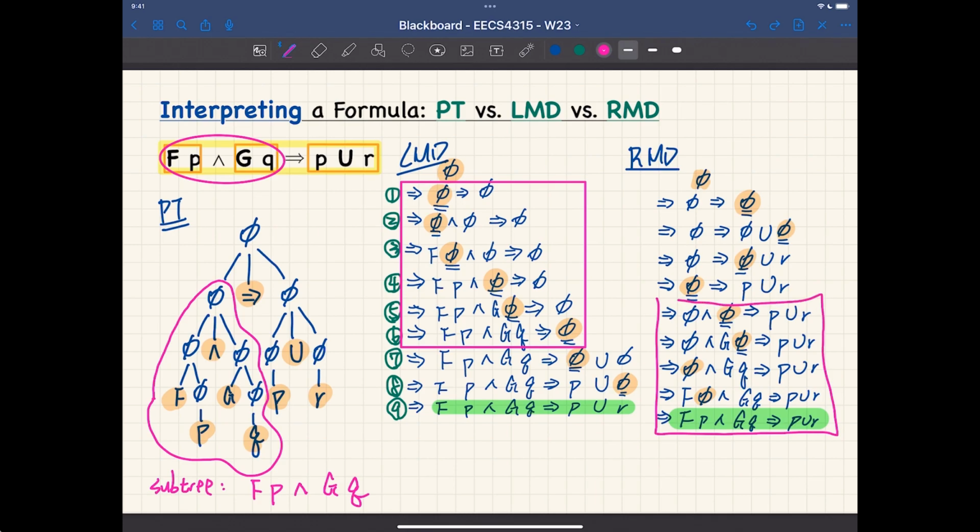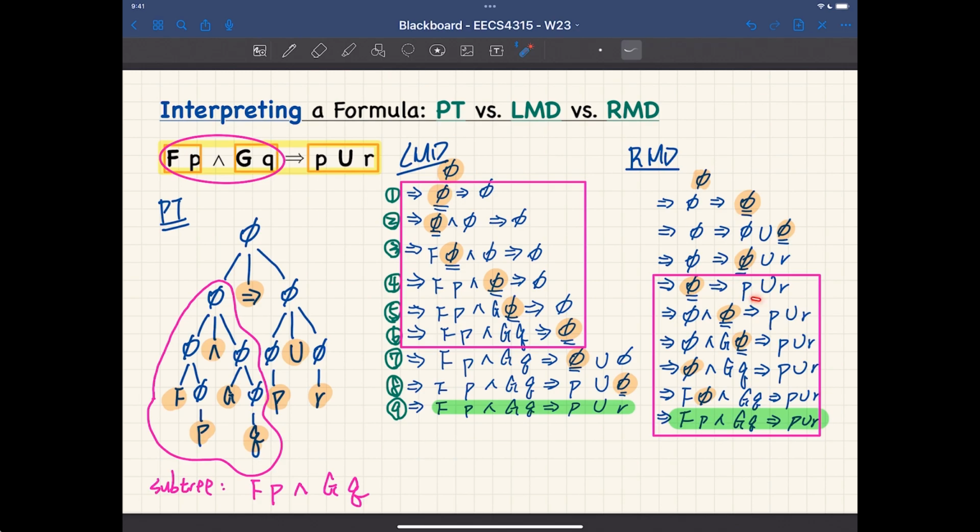Just make sure you are careful when you box it. If you look at this one here, up to here, what we have done is just deal with the consequence.